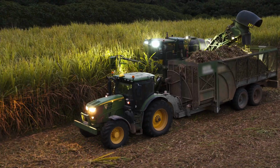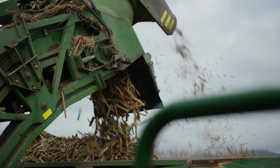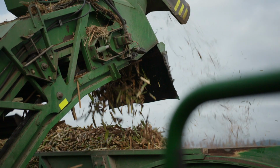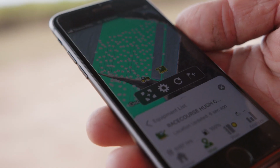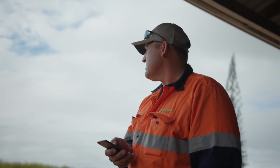We've been harvesting for nearly a month. We rely on all that data coming back out of the harvester for our fertiliser operations. We do a lot of variable rate fertiliser, so through the yield monitor and op centre, all the data coming back out of that lets us juggle each field by field, apply what we need to apply to each field, and we're trying to keep our costs to a minimum but our production to a maximum.